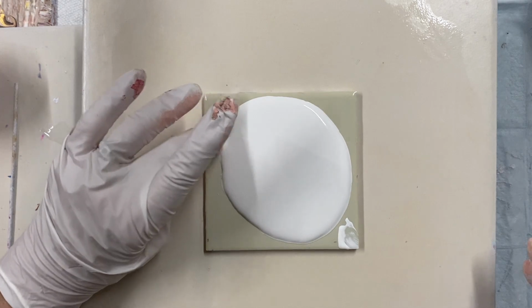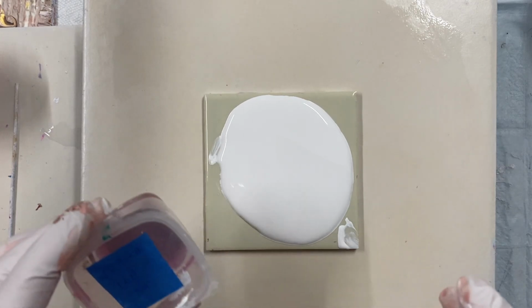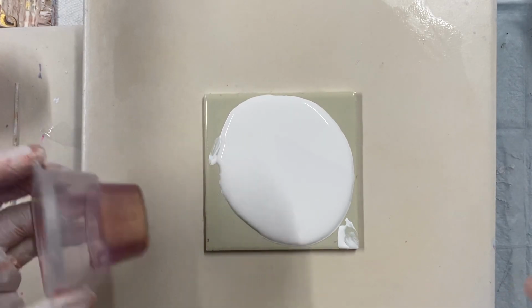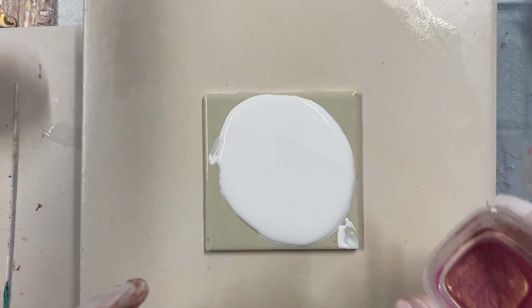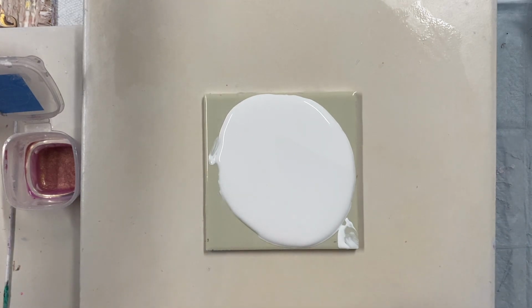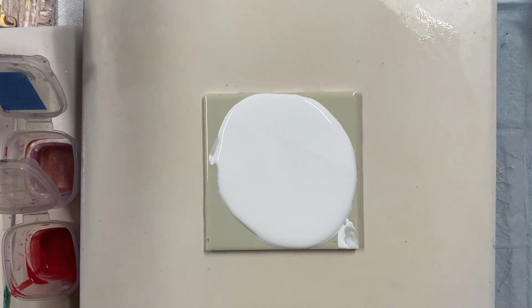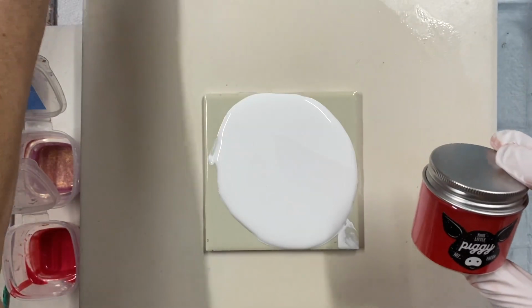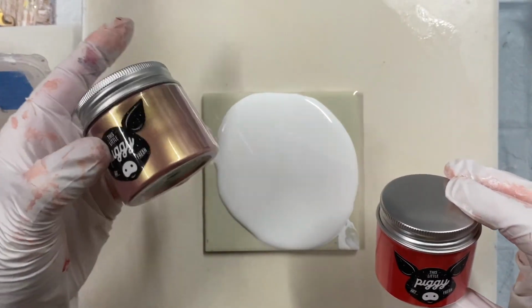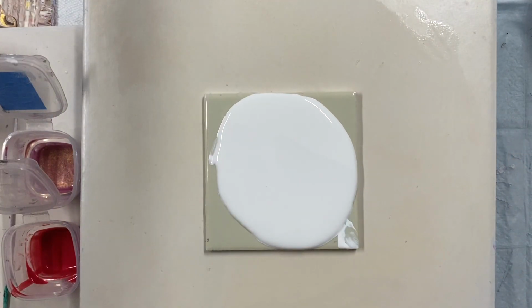The two new colors I just received are Athenia, which is a pretty pinky gold color, and some maraschino. This is the maraschino, and this is the Athenia. It's like a goldy pinky color. It's really pretty. And I'm going to use some fairy floss.